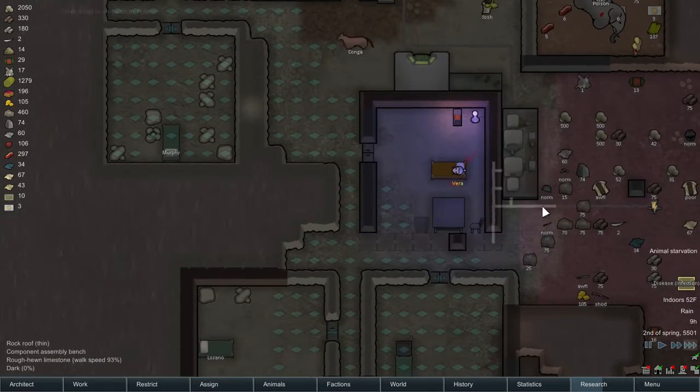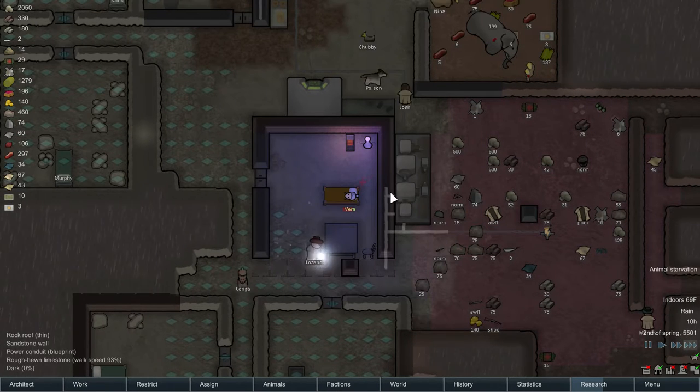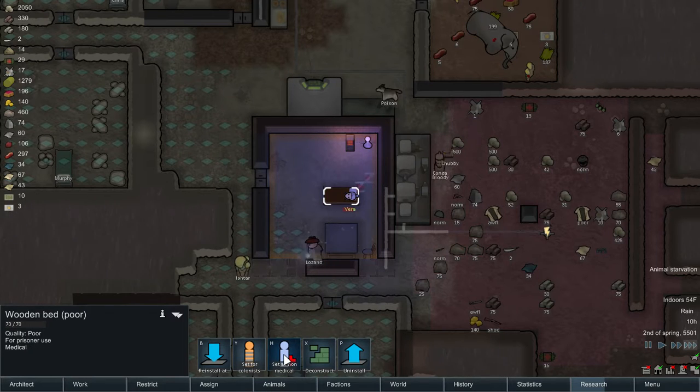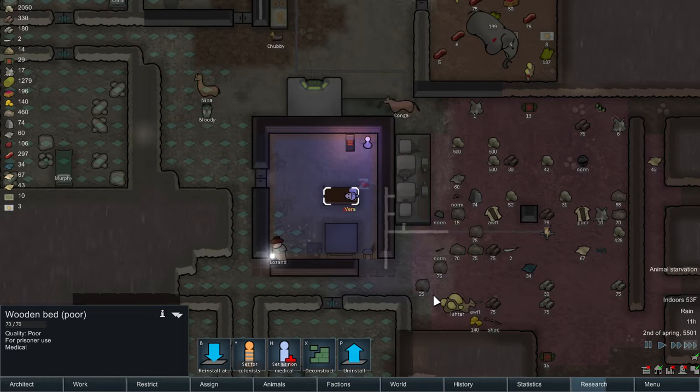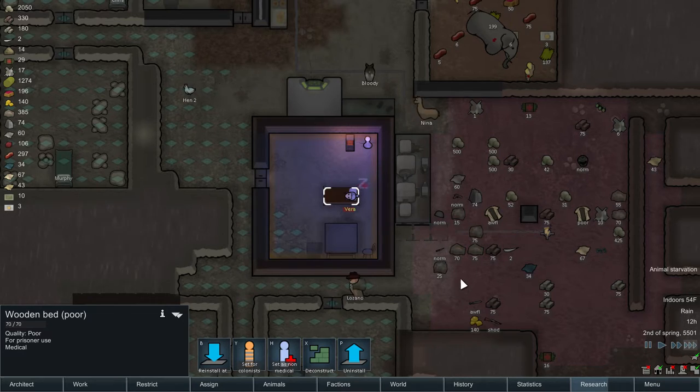We have 2 TVs being made because, hey, Vera has an infection in her left foot. That's okay. Get this done. I also want to set this to a medical bed, get her a little extra treatment going on. I like to put a medical bed and a prisoner bed both in the same room, so as they go from one status to the other, they can just shuffle themselves over.